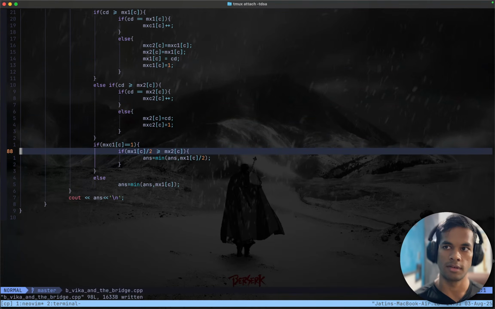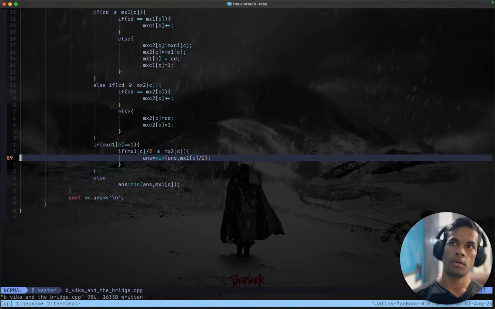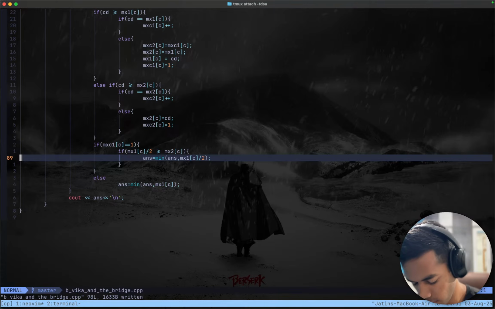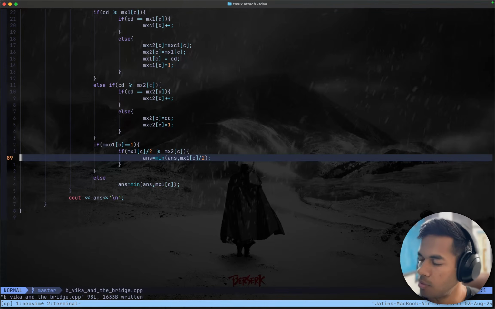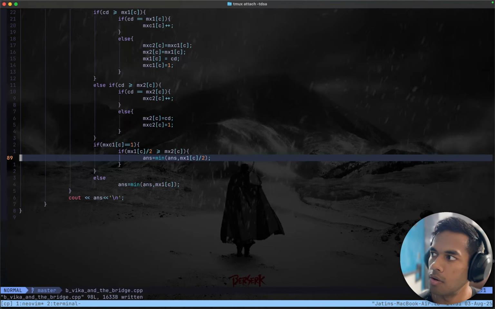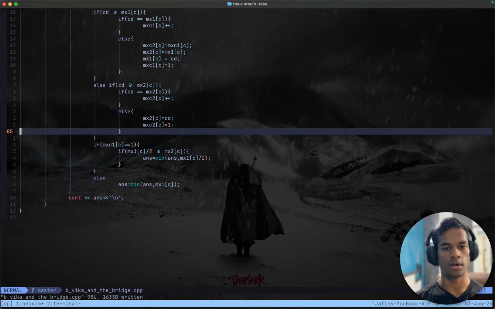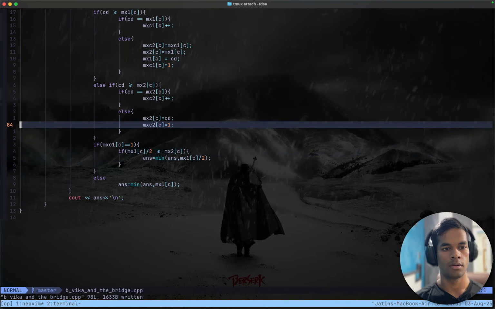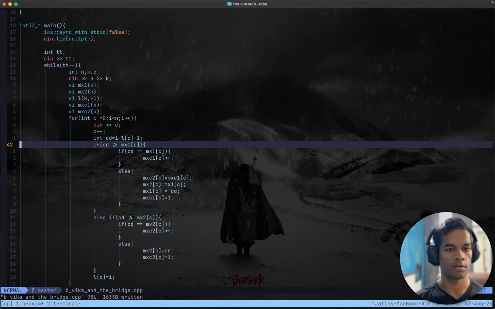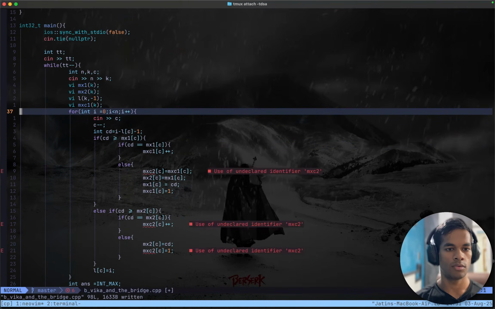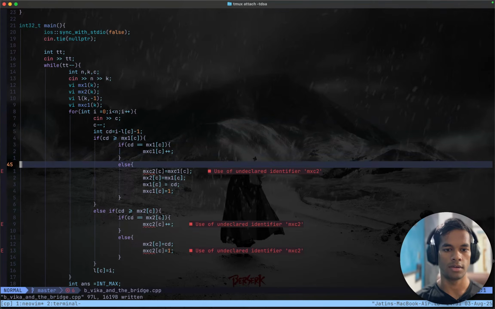Then do this. No, no, I don't have to look at the count for the second one. I don't even need to keep track of the count of the second one. In C2, I don't need this actually.